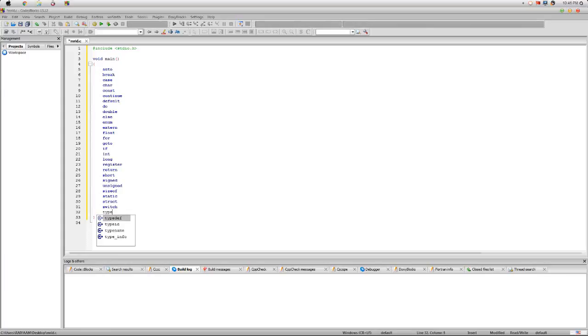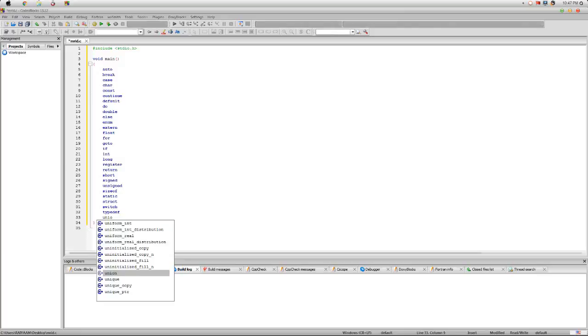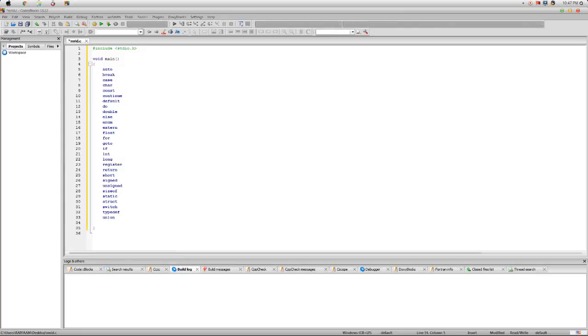Then typedef, what typedef is we will learn later. Then union, this is also a custom data type. Then unsigned, then void, this is also a data type, and volatile, then while is also a loop. These are the basic ANSI C keywords.